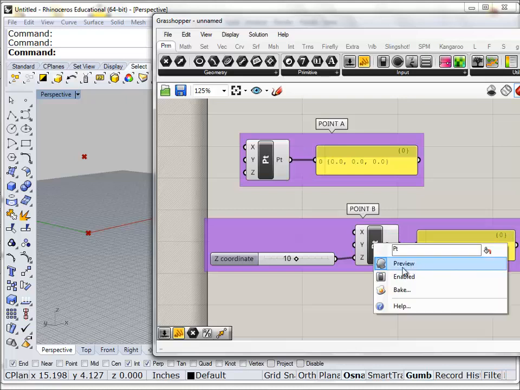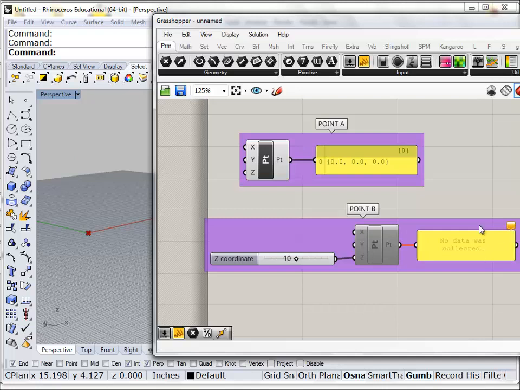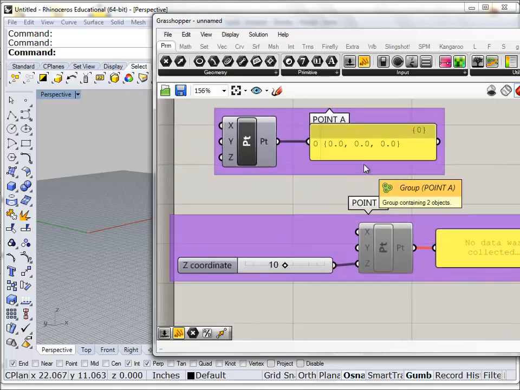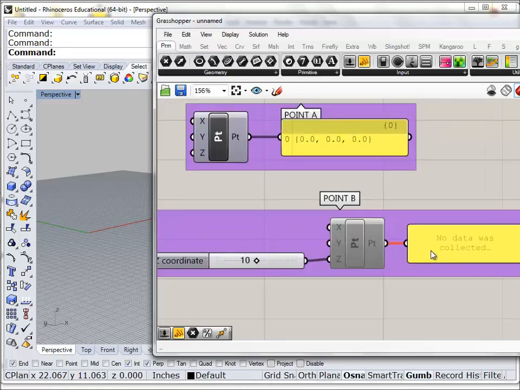Right under preview, we have another option. We can either enable or disable components. When you disable components, now this is a different color. It has this different gray tone. I'm going to right click and turn off the preview of this. You can see that they look different. When you disable a component, you can see that it's not really generating a point.